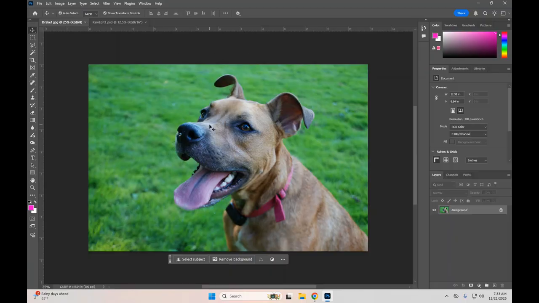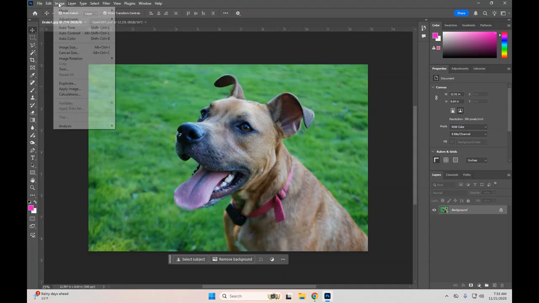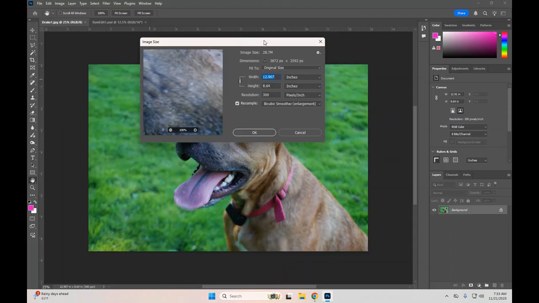So I have my photo in Photoshop here, and this is the original camera image. You can see right now it's like 13 inches by 8.5 inches. Again, I can see that by looking at these rulers, a rough estimate, but I can actually see what the actual print size is going to be by going up to the Image menu and choosing Image Size. And there's a couple of features about this Image Size that's useful to understand.